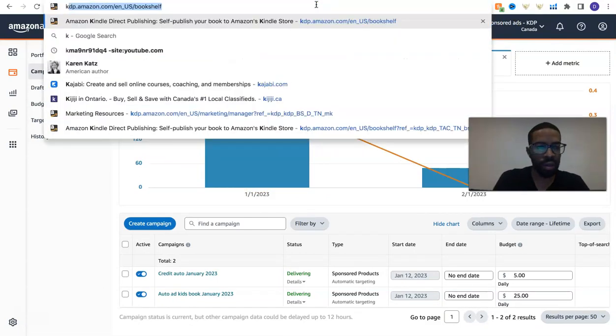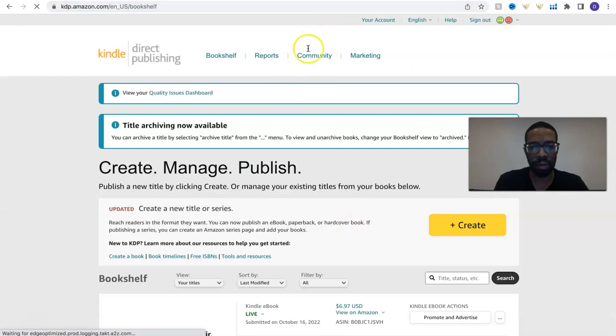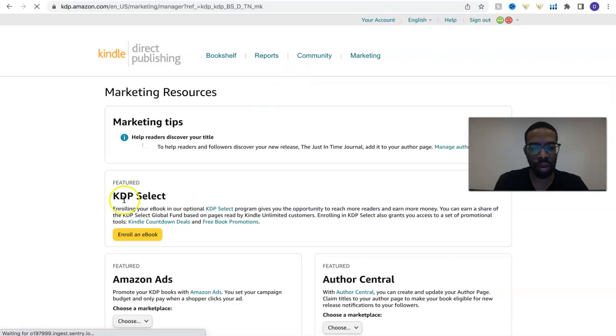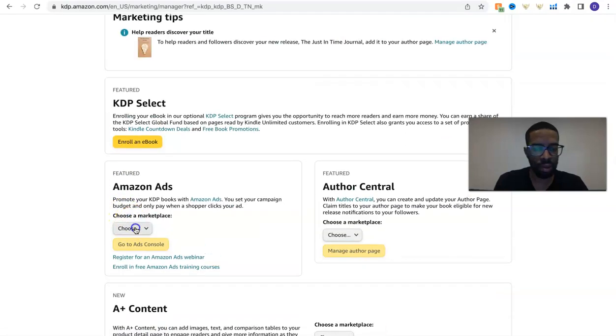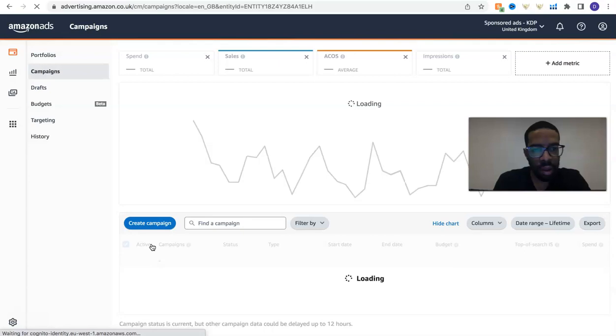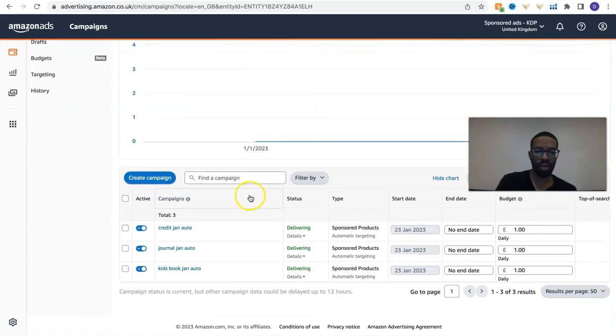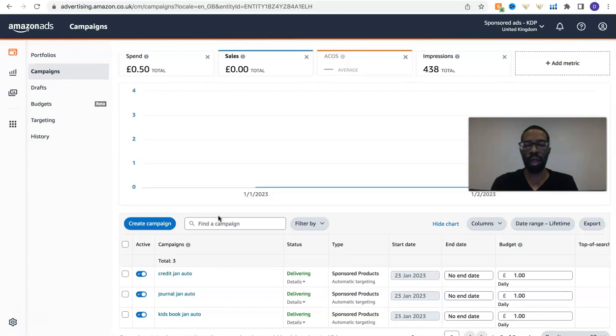Let's go over to the UK. Let's see here. So we spent some money, but not a lot. But same thing over here, no real movement. So we'll leave that as is.